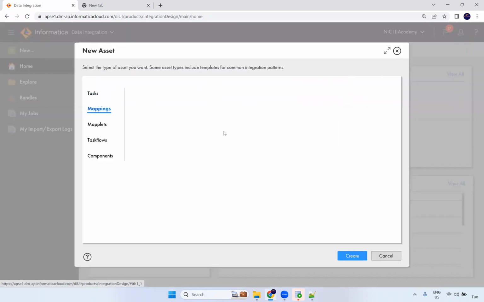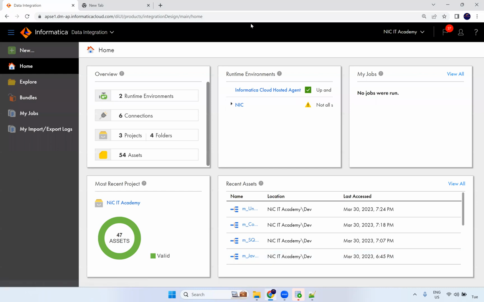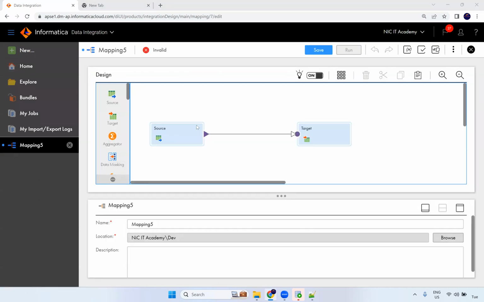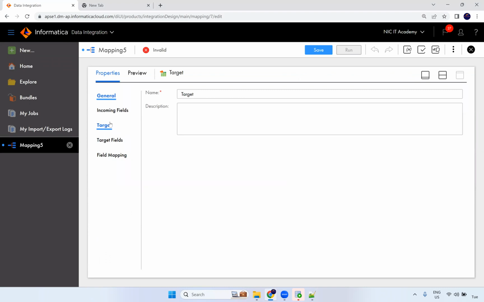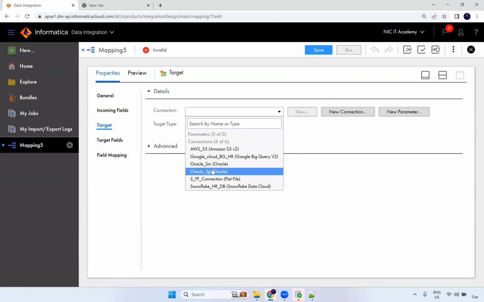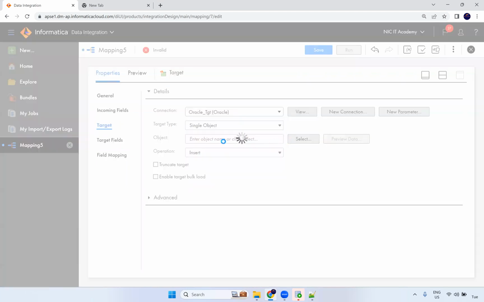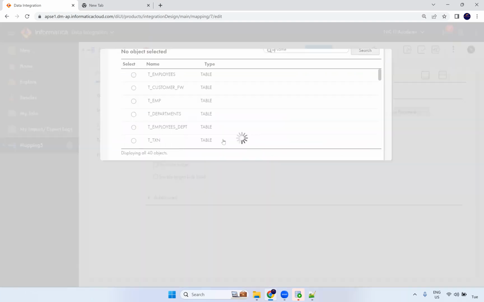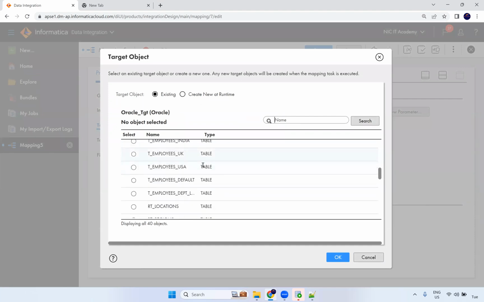I will just create a new mapping. So go to source. For the source, we can take any source, but if you go to the target here, so far we have seen only insert logic, right? Here, I'm going to take some target. We have seen only insert logic.